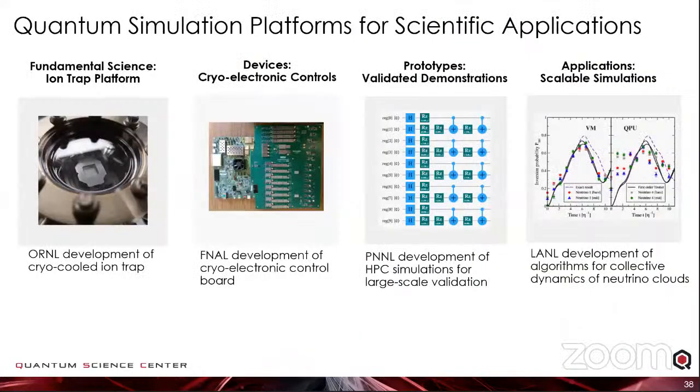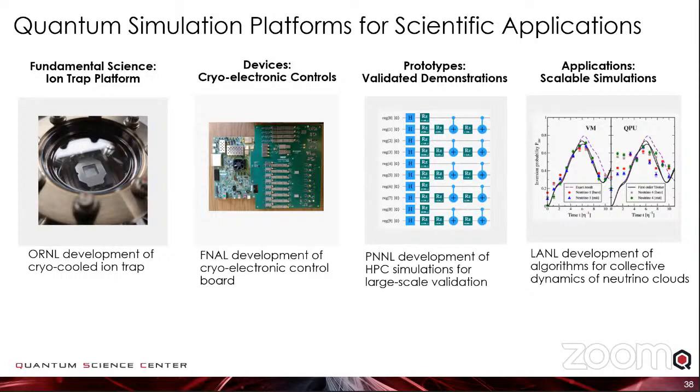Now, within the realm of the quantum simulation for scientific applications, we've only been around for 1 year, but we've already had a remarkable series of demonstrations that hint that we're headed towards something useful. In our areas of ion trap development, we've begun developing one of the initial cryo-cooled ion traps, relatively small demonstration scale, but it's intended to be used for analog quantum simulation methods. And that's driven by our advances in cryoelectronics from our partners at Fermilab, who are actually able to create digital waveform generation techniques that can exist inside of these cryogenic refrigerators.